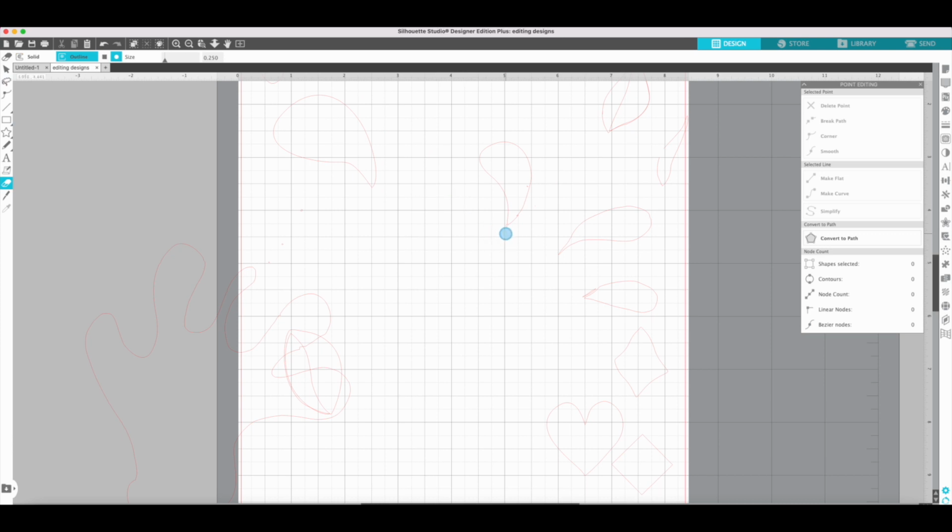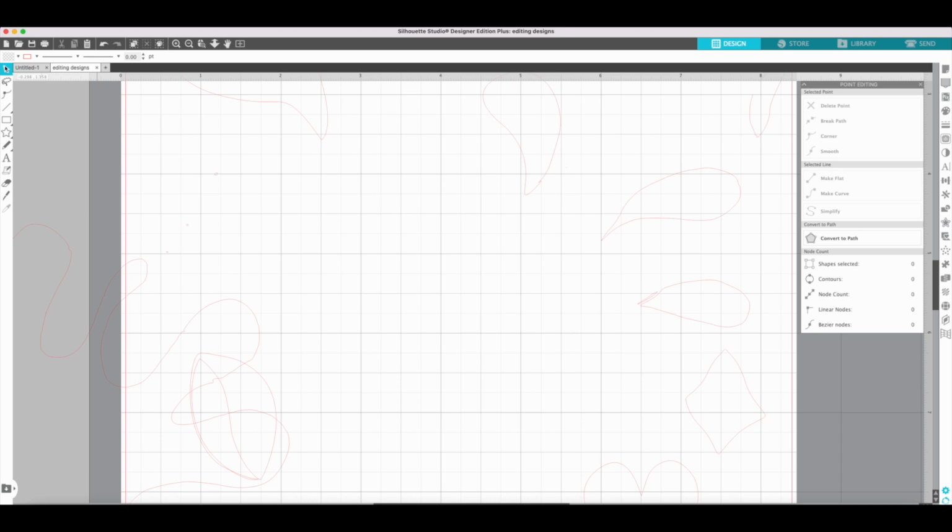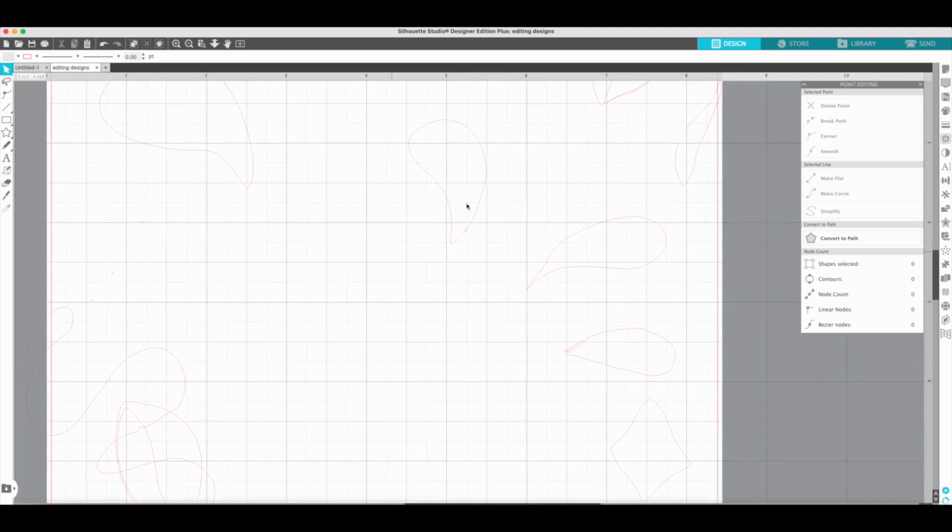But I'm going to cut out this little circle here. And this one. And see this little jig-jaggedy part right there? Let's clean that up. Because this will cut into there like that. And I know you don't really want that. Oops, it's not coming out like I wanted it to yet, but it will.